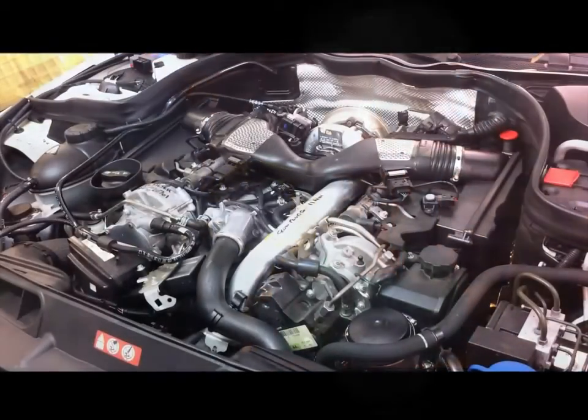I never saw it as being beneath me to crawl around underneath a car. So I mean, it's each to his own. If people want to get someone else to do it, that's fine. But I just think the benefits of doing these things yourself, just the satisfaction you get out of doing it, and the money you save is tremendous. So anyway, that's my twisted way of looking at these things.